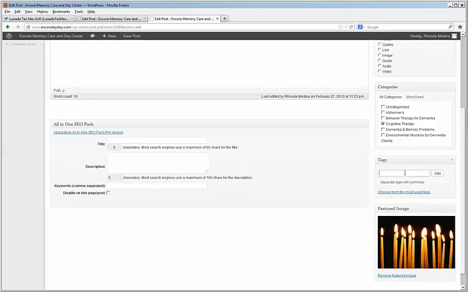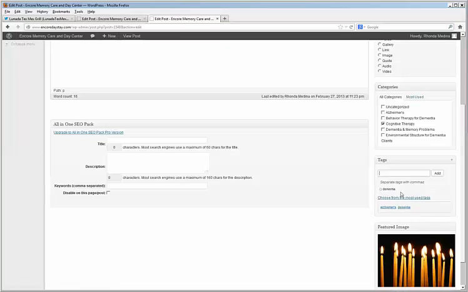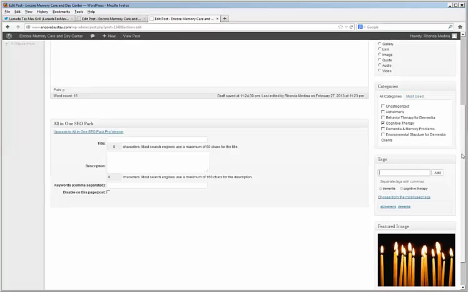Additionally, I can add some tags in here. I can either choose from tags we already have, which we already have Alzheimer's or dementia. Let's say that's dementia that I want, and that puts the tag right here. Another thing maybe I want is cognitive therapy, so I can add that here, and that puts the two there.